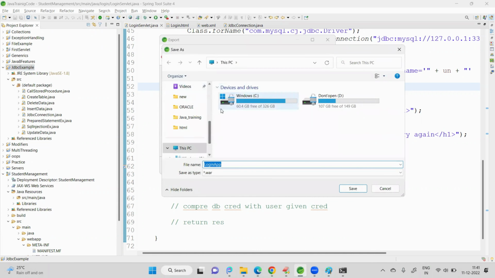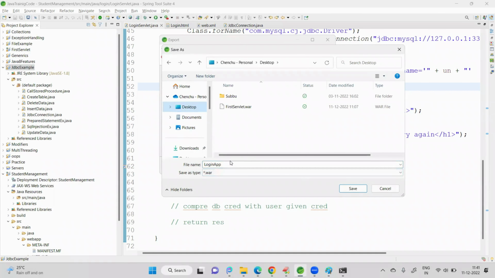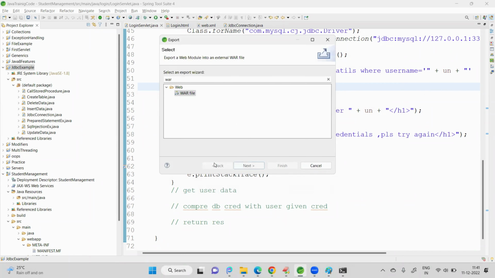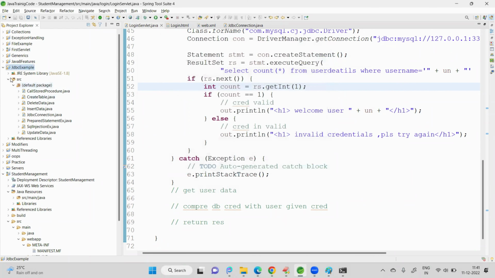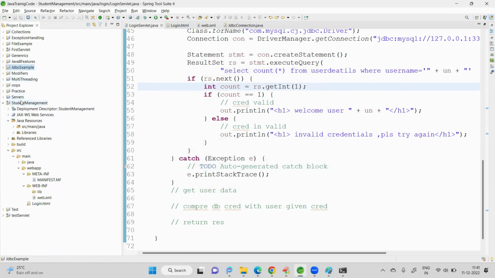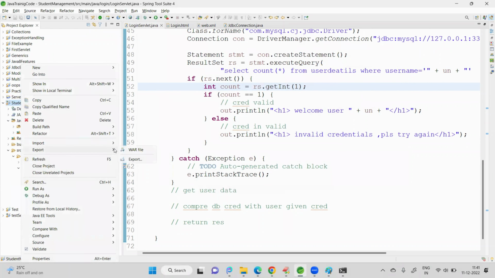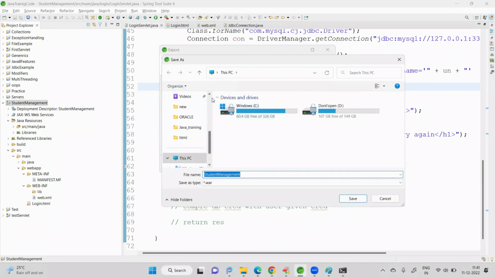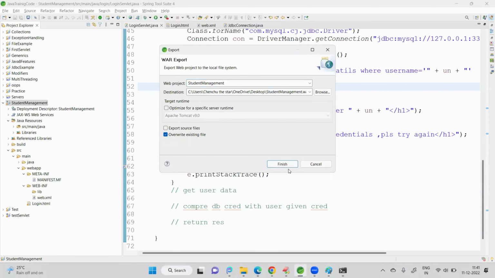Location, I'm giving desktop. Where to save this file? Okay, it is saved. What is it? Module name is invalid. Which module? Let's try again. This is not this one, this one. Okay. Export jar file. Okay, student management. Location, giving desktop. Save. It is saved. Okay.